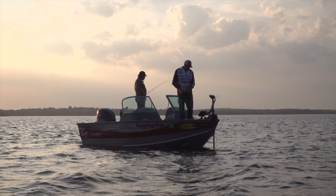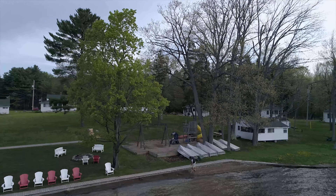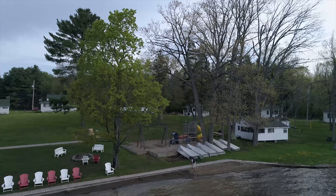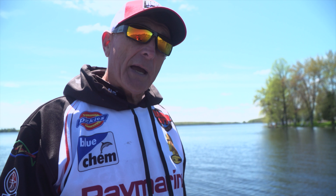This week we have the pleasure of making Scotsman's Point Cottage Resort our home base on beautiful Buckhorn Lake on the Kawartha Chain of Lakes, Ontario. This location is unique since it gives us access to three Kawartha lakes — Pigeon, Chemong, and Buckhorn — and also hosts the FLW Tour. The resort offers 25 lakefront housekeeping cottages on a 12-acre point within an hour's drive from Toronto near Peterborough, Ontario. Visitors can enjoy excellent fishing, spacious dock facilities with boat rentals, bait, and a fish cleaning hut. In addition to fishing and water sports, there's shopping and golfing nearby. If you're looking for a great family location or you're a serious fisherman going after all the major warm-water game fish, Scotsman's Point Cottage Resort is the place to go.